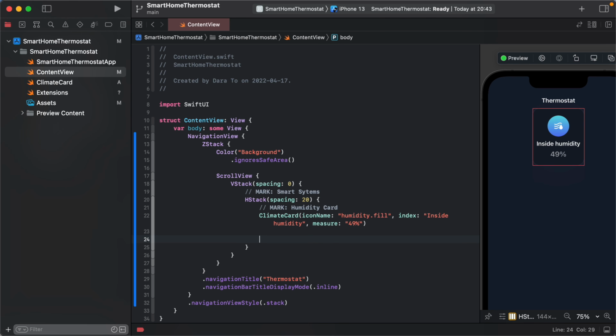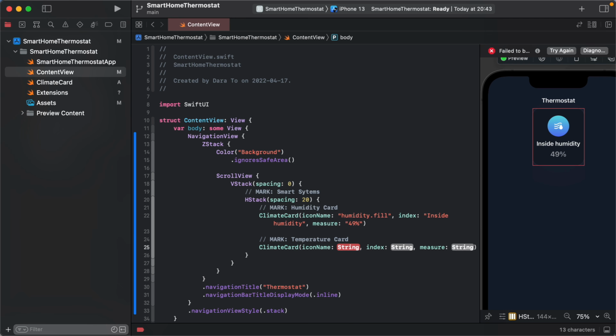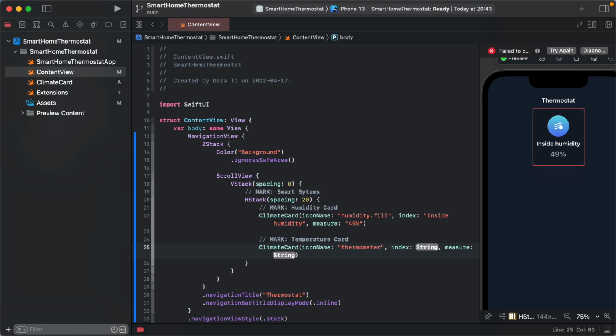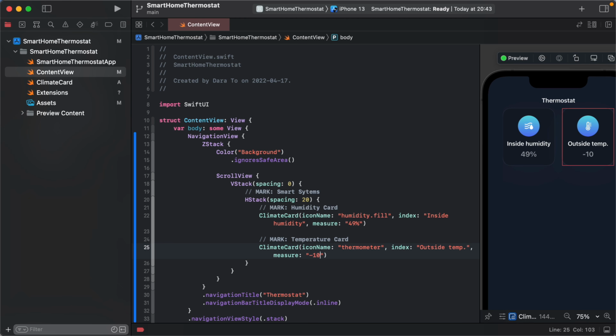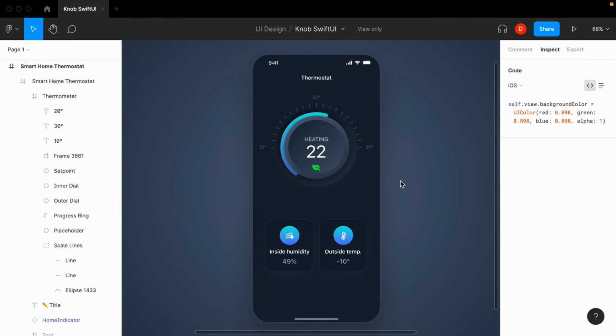The next card is the temperature card, climate card, icon name thermometer, index outside temp. The measure is minus 10 degrees. The shortcut to type the degree symbol is Shift-Option-8. Voila. Next off, we'll build the top portion of the screen, which is the thermometer.